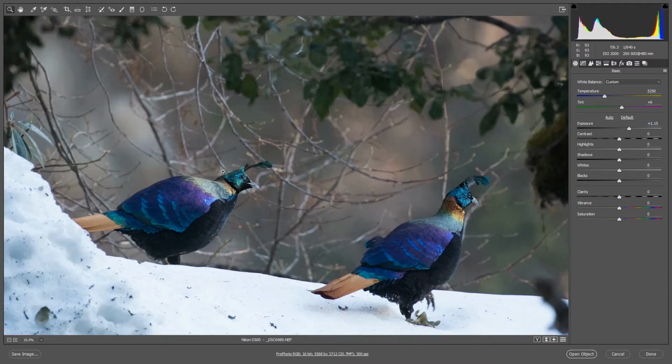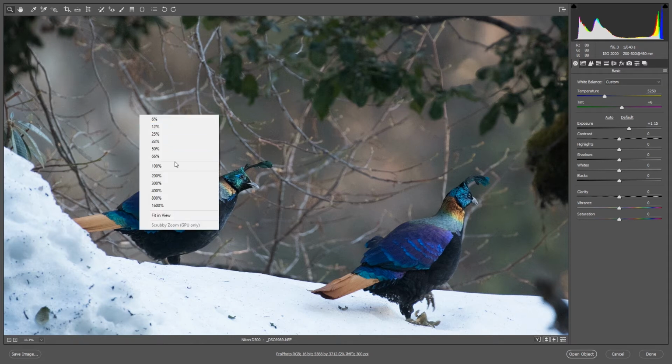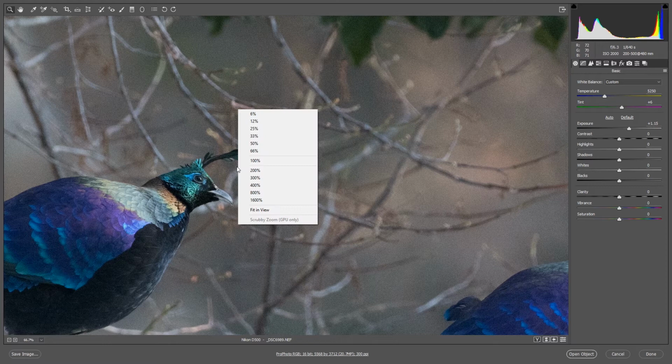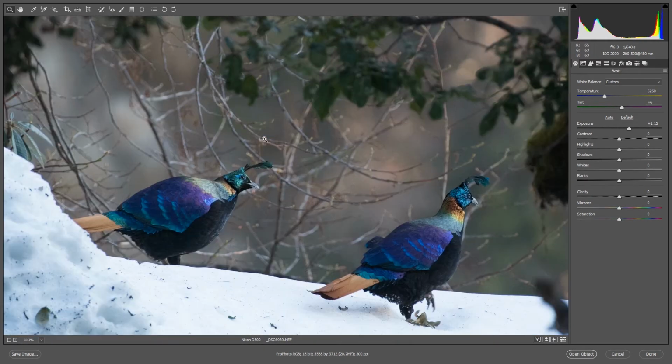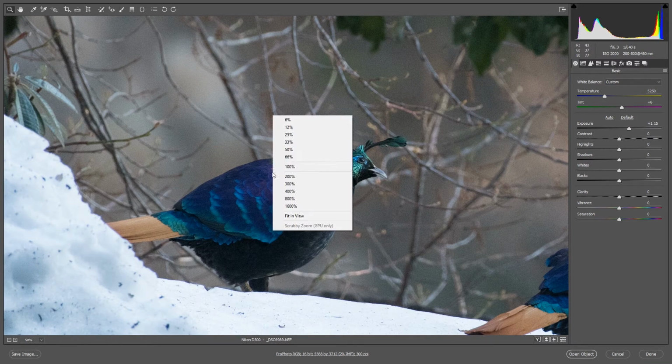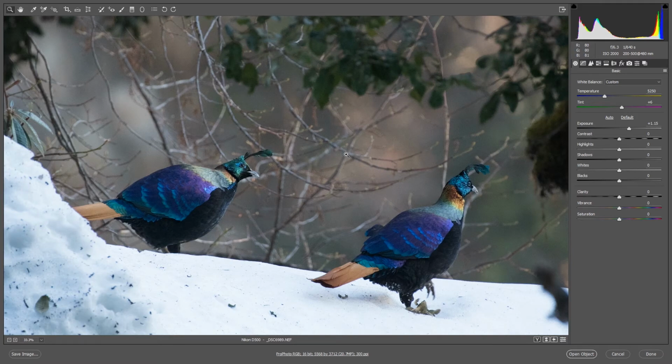Now since I have exposed it, you can see the details of the eyes have come in. If you want to zoom in, this zoom in entry is there. You click it, you get into it. If you want to get out of it, this is what you get. You right click of your mouse, and this is the Windows PC which I am using. So Apple guys, you have to do your own adjustments. Now if I go to 66%, see now I get more close to the photograph. At 33% I get even closer to the photograph.